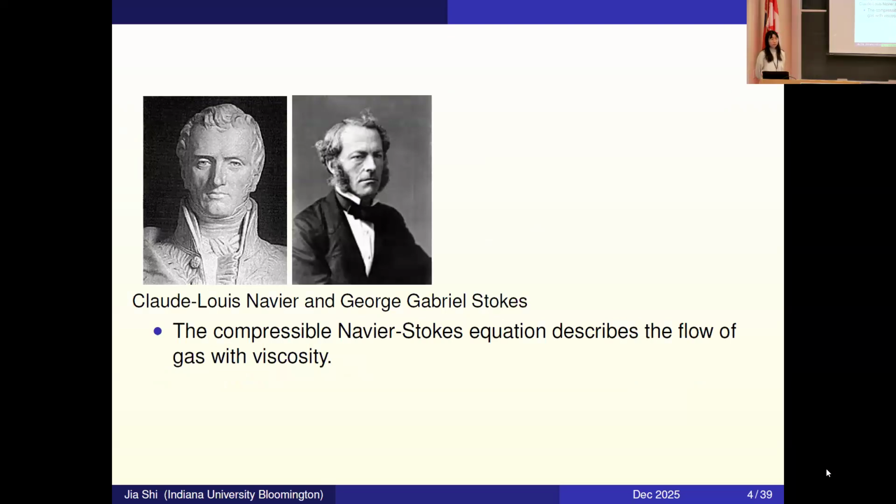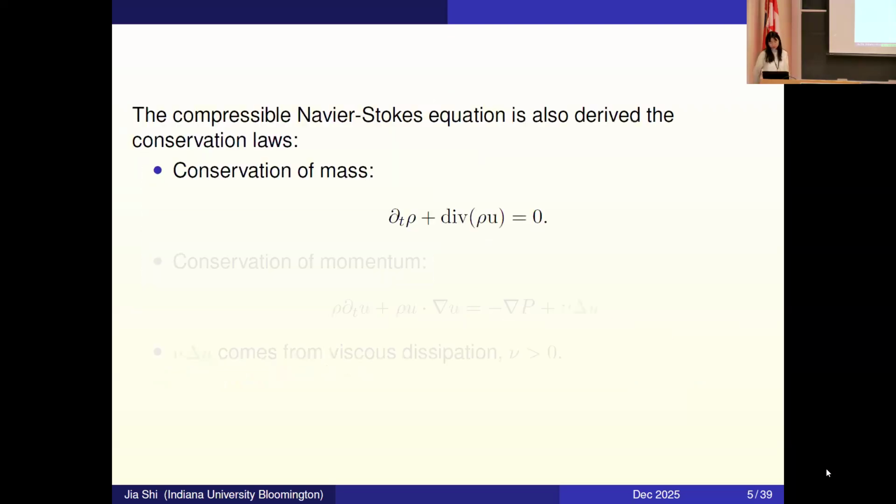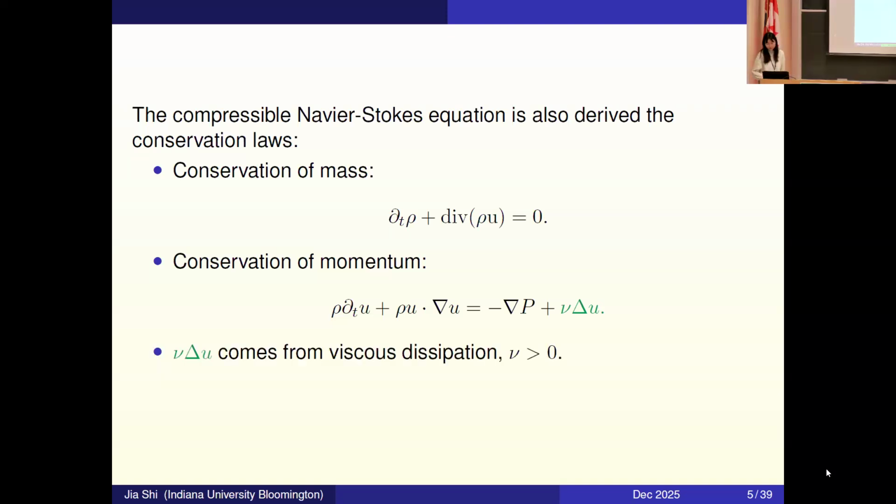The second equation, the compressible Navier-Stokes, is the compressible Euler plus some dissipation. Still, you can derive it from the conservation laws: conservation of mass and conservation of momentum. The only difference is in the conservation of momentum, on the right-hand side you have an extra mu times Laplace u. This characterizes the dissipation. And here mu is always positive to make sure it is viscous dissipation forcing. So in our work, we will always treat this extra term as a perturbation, basically starting from the compressible Euler and then going to the compressible Navier-Stokes equation.